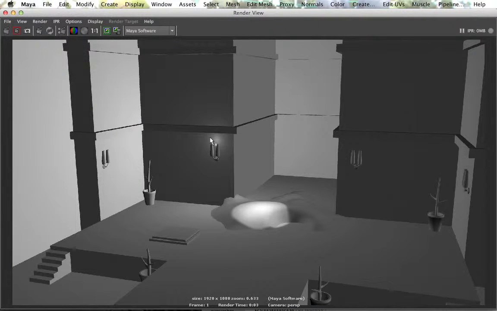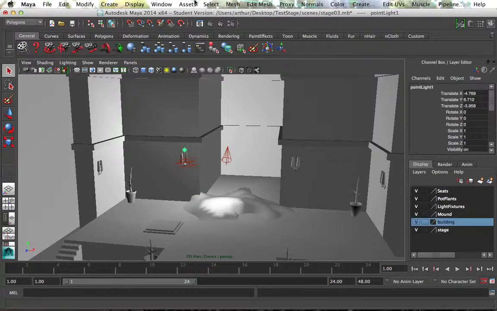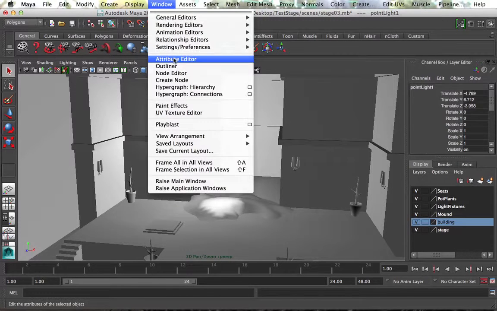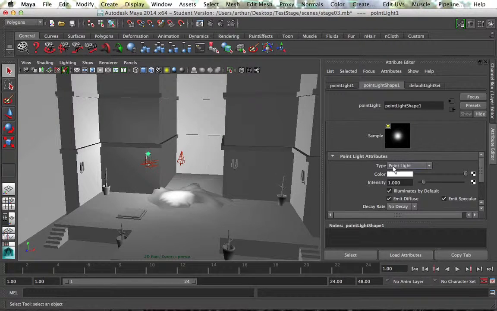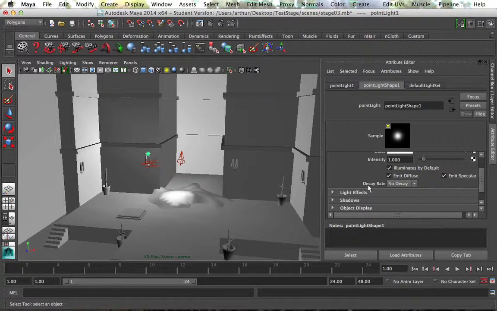Okay, there it is. But what has also happened is that point light has affected that whole area, so it's much brighter than it was before. So what I need to do now is go to that point light and open its attributes. So if I scroll down, we come to this parameter called decay rate.